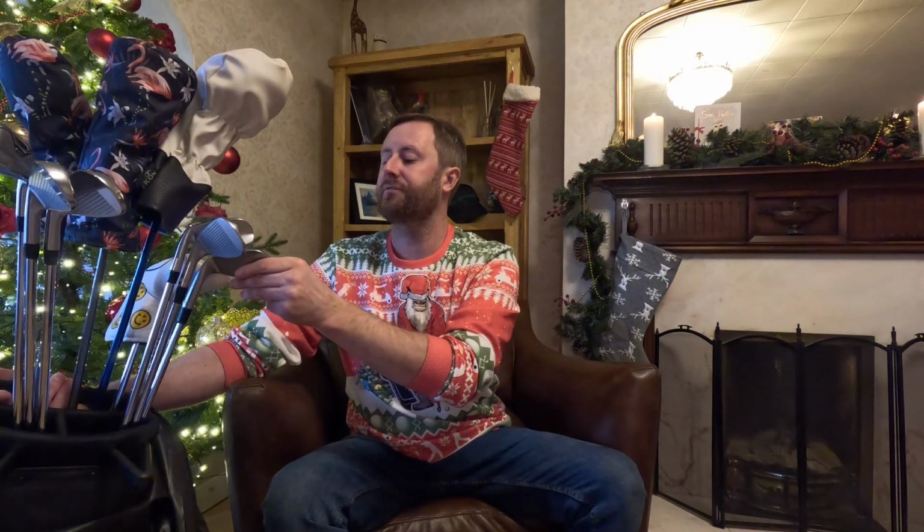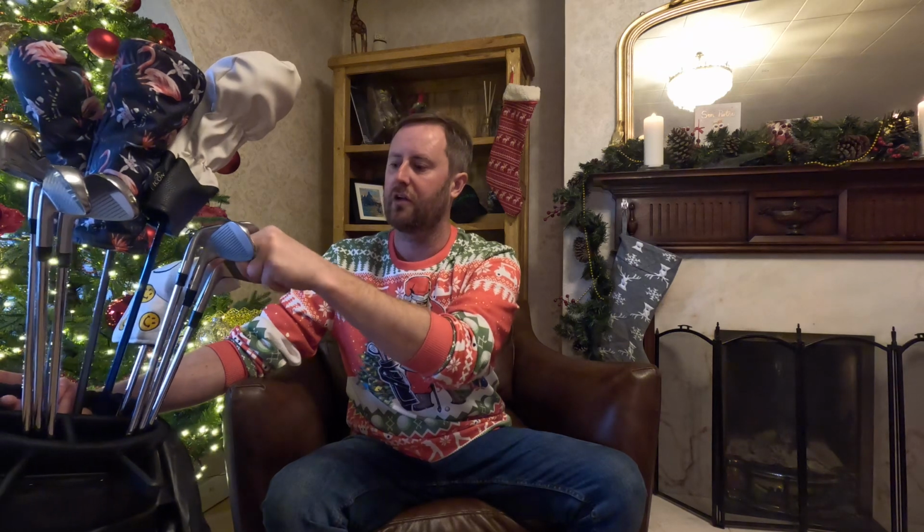10 degrees of bounce, and the M grind. Yeah, so it's really versatile. It's good for the sand. You can open up if you want to use it as kind of a lob wedge. It's just an all-round good club.